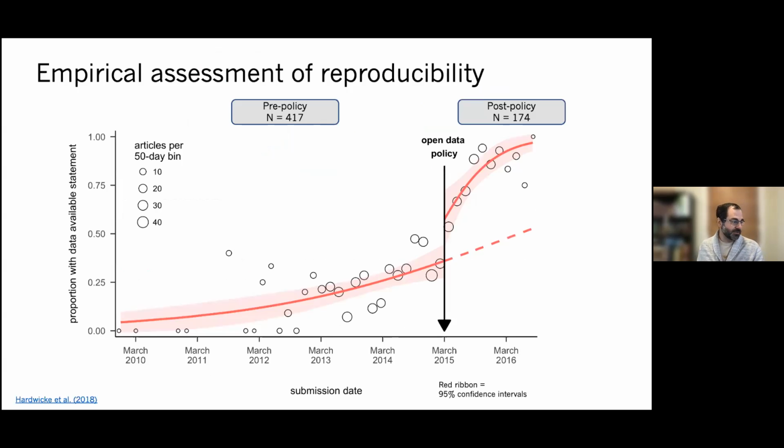Here's what actually happened. What I'm plotting is the proportion of manuscripts with a data availability statement before and after the policy implementation. So this was an annotation study where we downloaded these papers, and a team of annotators coded whether there was a data availability statement. And you see indeed some evidence for an interrupted time series. There was a significant change in these availability statements, albeit with some implementation window.